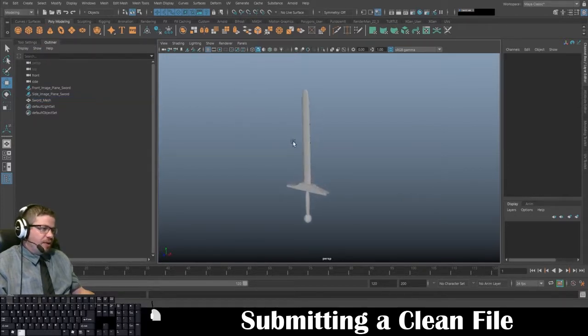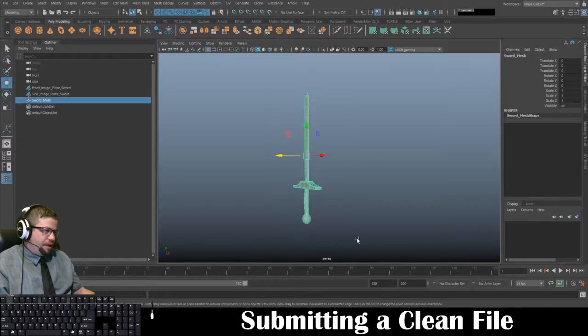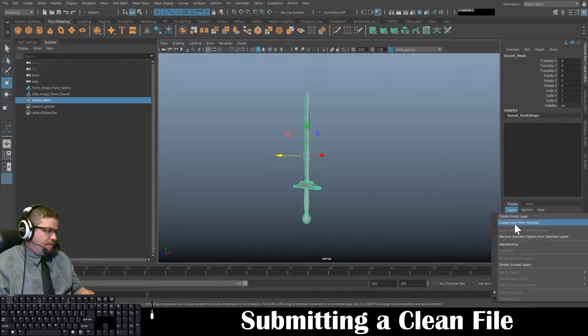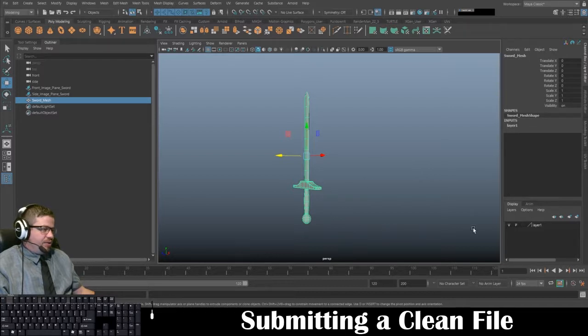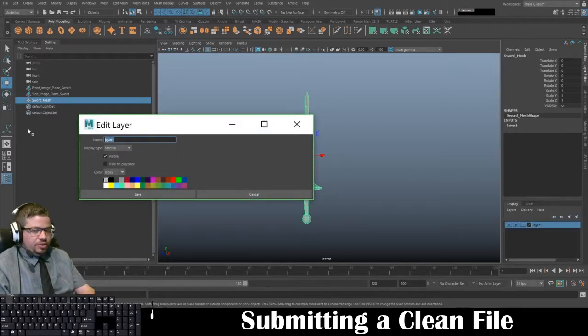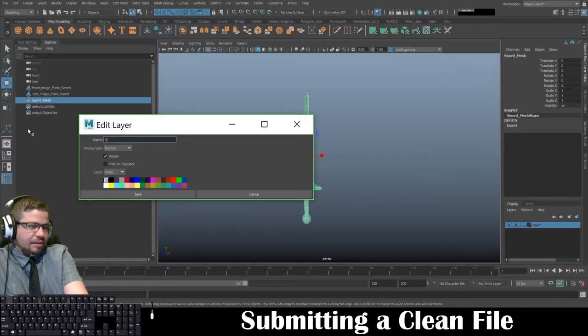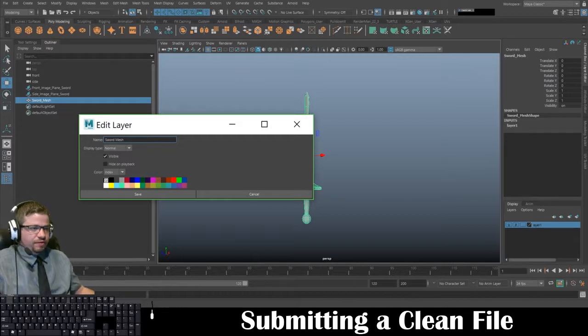Now also, there's another way we can organize our scene so we get a cleaner submission, which is by selecting our object. We can go into layers and create layer from selected. So whichever objects you have selected, you could do it that way. And then just double click on here, and I want to show you something. I can't name it the same thing, but I'll show you if I try. I'll try to do it with the space without the underscore first. And you can always select a different color for the mesh also, so for the wireframe. And I'll show you that in just a second.